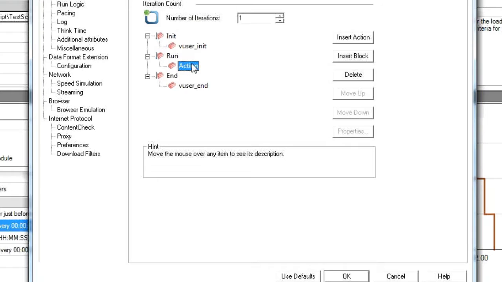So I'm saying that I need 1 user every 5 seconds. I'm clicking OK. Guys, see this particular step, it is getting shown in the form of steps. The first user will come in 5 seconds, and then again after 5 seconds the second user will come into the system. Now I want to say run the test for around 2 minutes, just for 2 minutes. So I'll apply this.